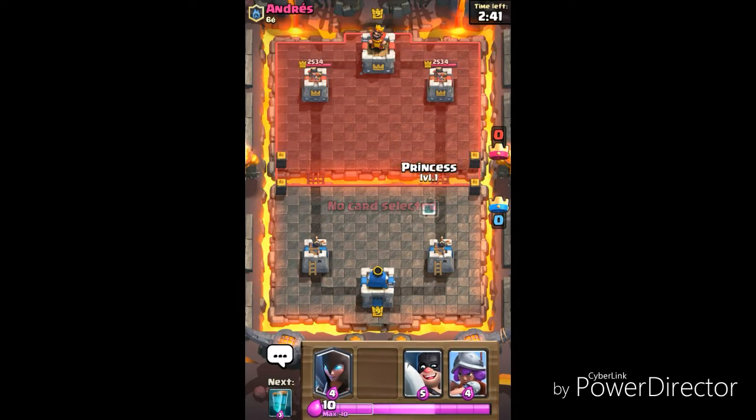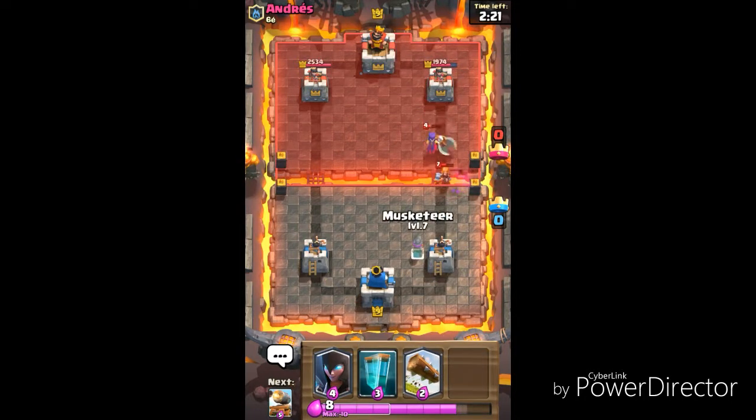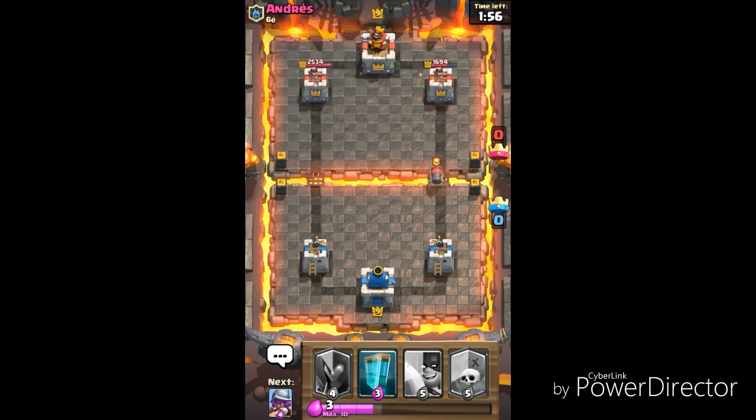Okay. Princess? Wait, is he paying attention? Yep, he is. I thought he wouldn't pay attention. What is this lag? Musketeer. Cannon Cart. Oh, he's got Executioner. Let's just log. Princess. Let's go. Just gain that chip damage. Does he have the same deck or something? Night Witch. Oh wow. Bandit's dead, which is good.